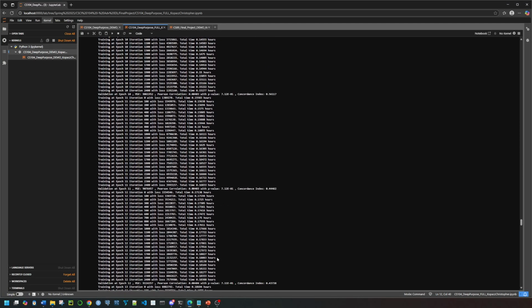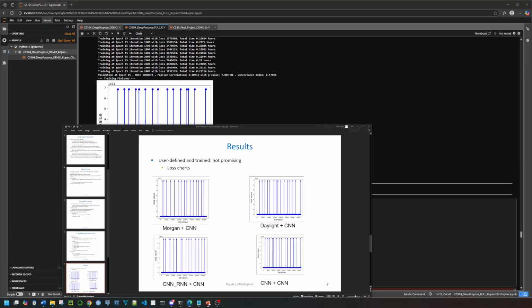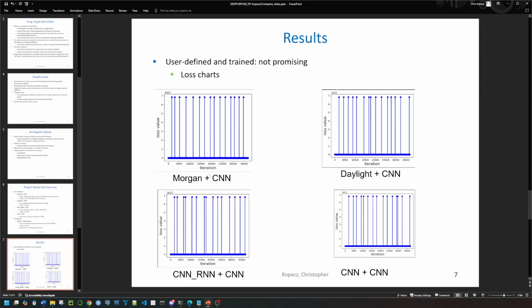It's also worth noting that all of the loss curves look fairly similar, and each of these spikes comes from when the validation split was evaluated. So the loss goes from near zero during training and then spikes all the way up to 7 times 10 to the 23rd. I am not entirely sure why that is. I believe it's probably poor configuration of the models, the data set being too small, or not enough training epochs being used.